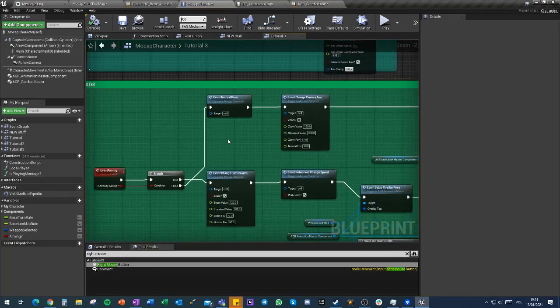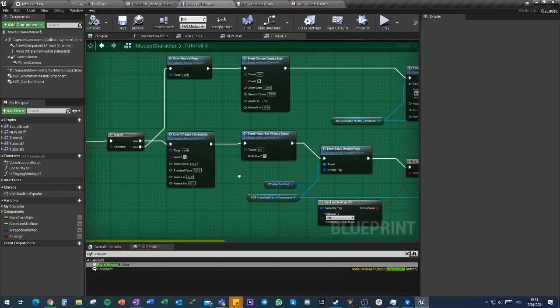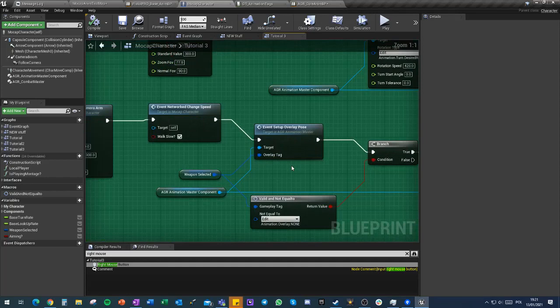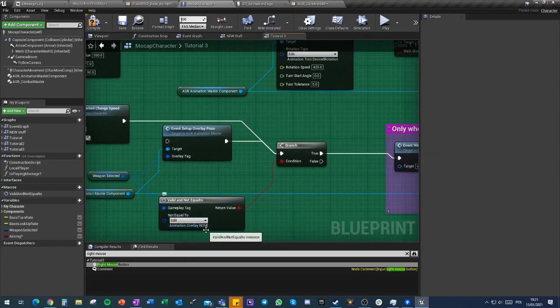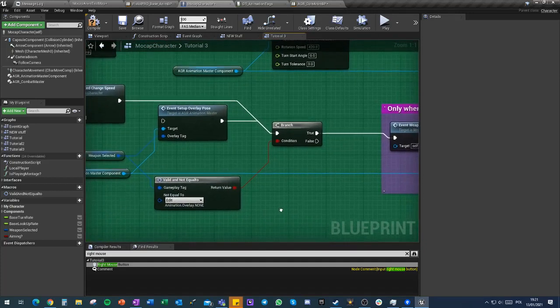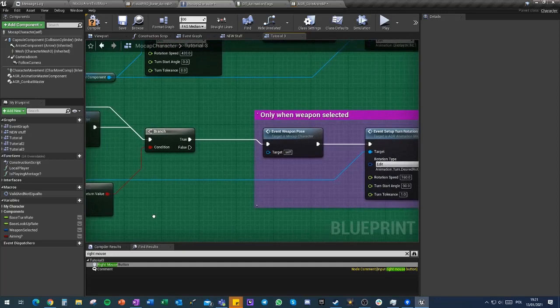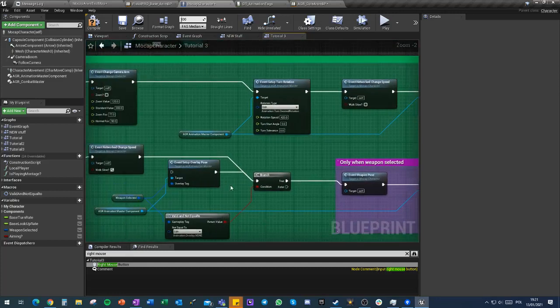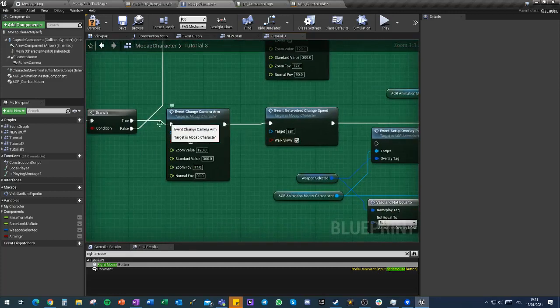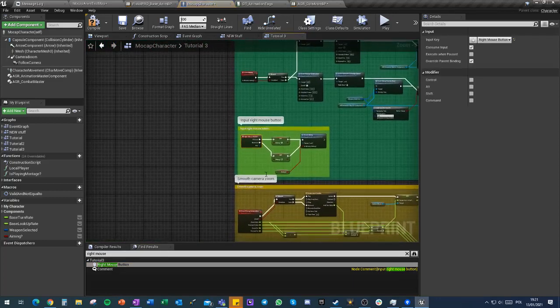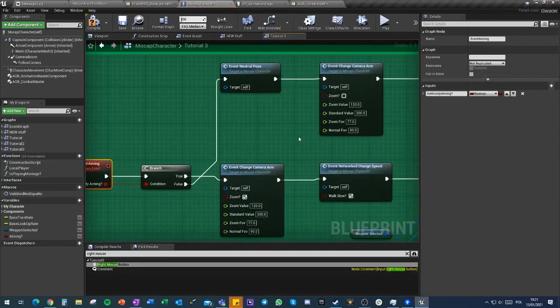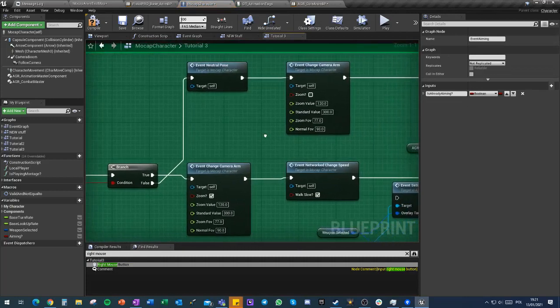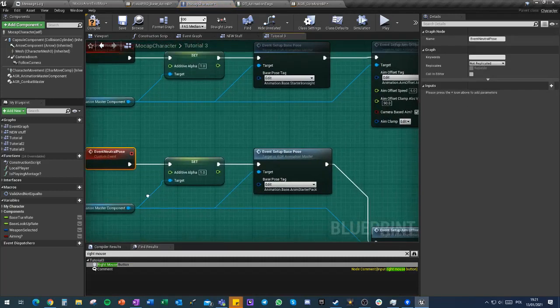So if we are aiming, if true, overlay pose, we'll skip the overlay pose. We'll do something else in a second. Overlay none. Okay. Change camera. Okay, neutral pose. What is neutral pose?